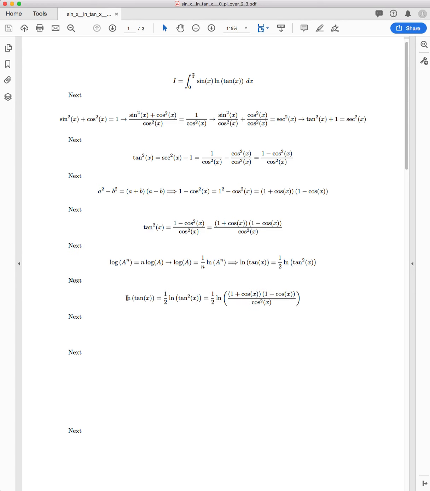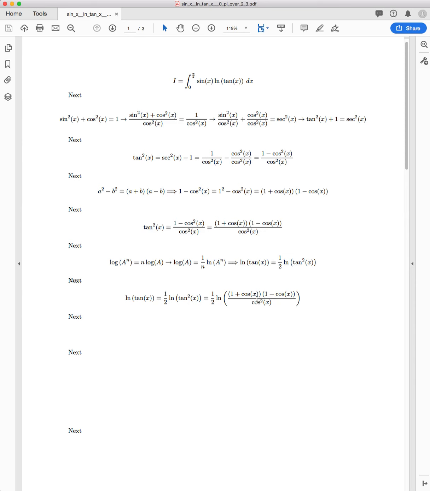Okay, so therefore, my apologies, the natural log of tan of x, which is equal to 1/2 of ln of tan squared of x, which is what we just derived, is equal to 1/2, and we're going to replace the tan squared with the component that we just derived, (1 plus cos of x)(1 minus cos of x) over cos squared of x, which is what we have here. Now, again, you may be looking at this and going, how is this better? You have taken just ln of tan of x and you've converted it into this horrible expression. Much, much nastier to look at on the surface.